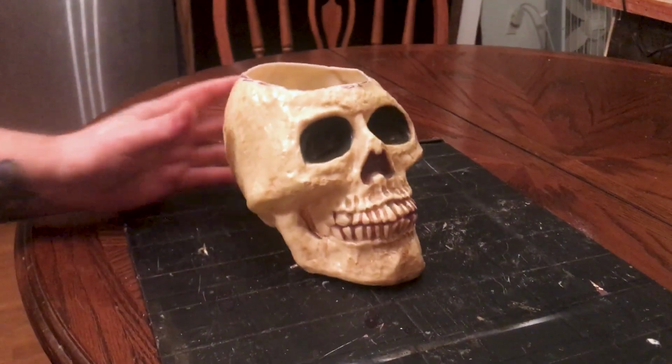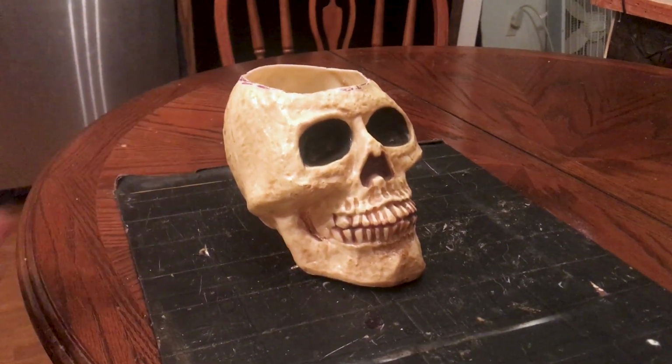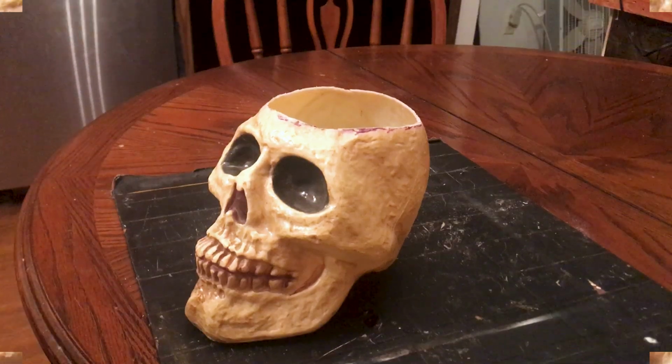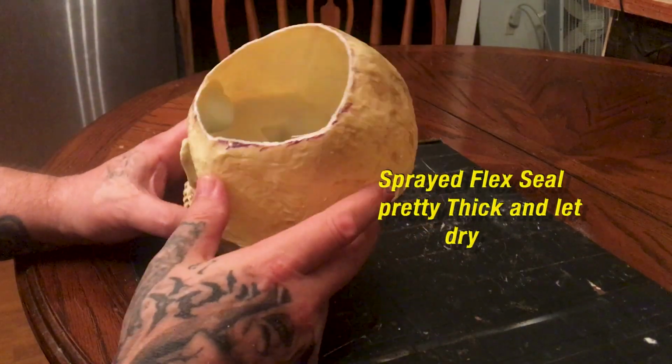And I'll do that and come back and let you know when it's all completely water sealed. Okay, it's all completely water sealed. I've put water inside of it. It holds water now.